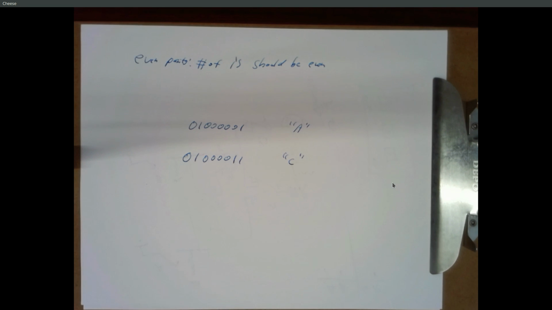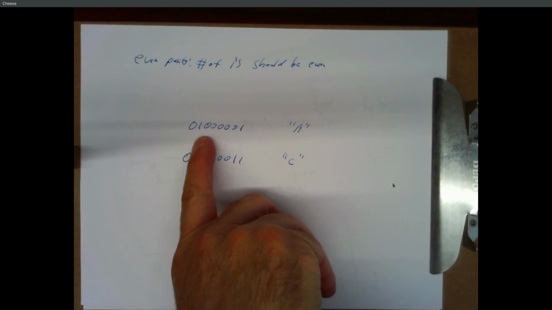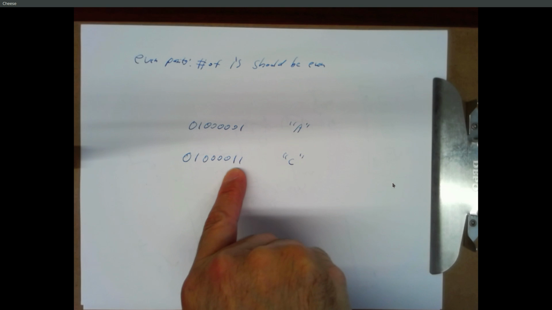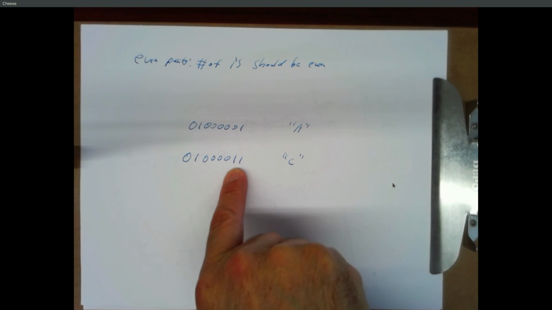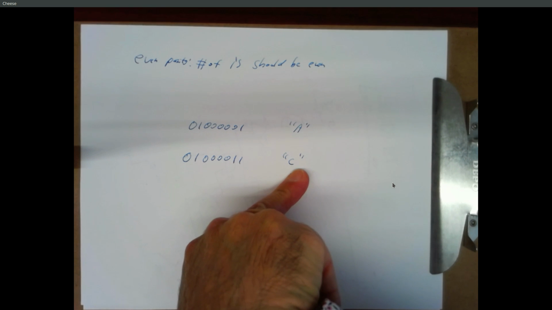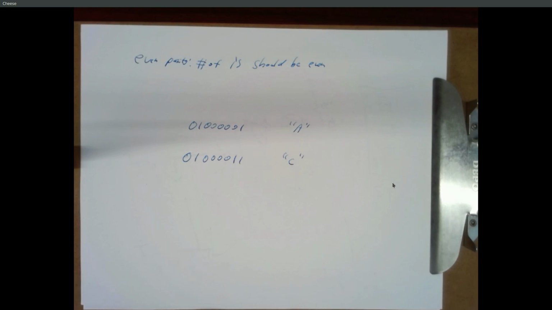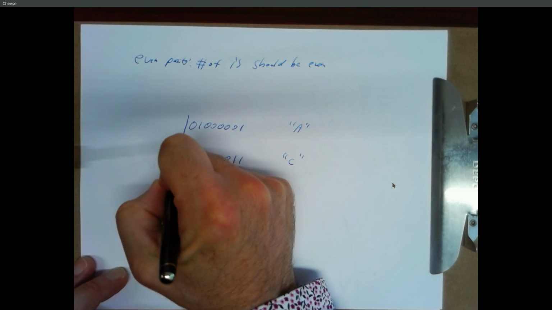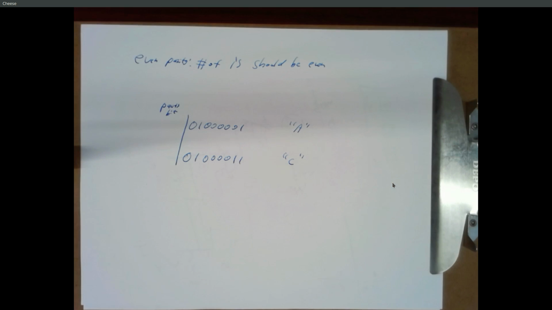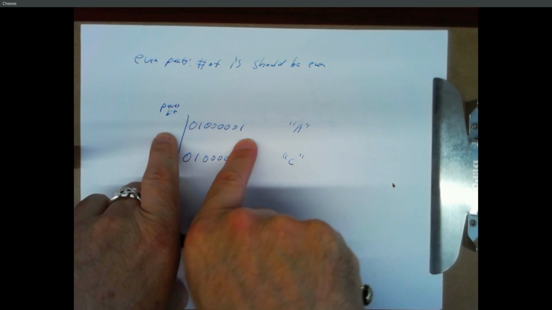So imagine that I'm entering grades and you've got an A in the course, and I type in an A and it gets sent as this string of 1s and 0s, but at this moment there's a solar flare that hits the earth and that 0 turns into a 1. And the computer receives this number for your grade entry, and now it records a C. Right? So is that a concern? Okay. So how do we deal with that? We put parity on this. So we add a 9th bit, which we call the parity bit. And we set it to either a 0 or a 1 such that the total number of 1s, including the parity bit, is even.